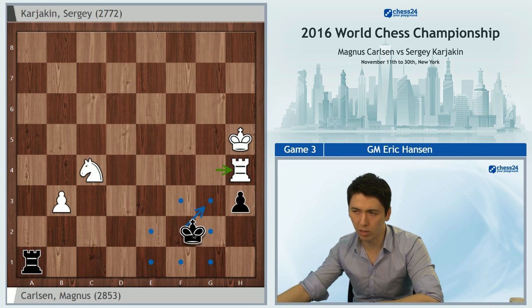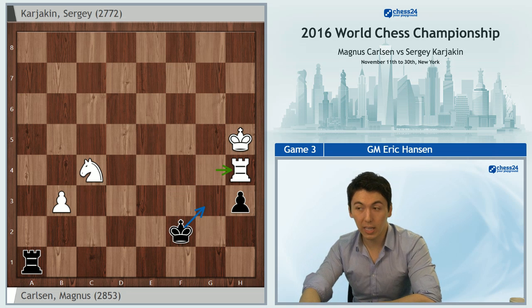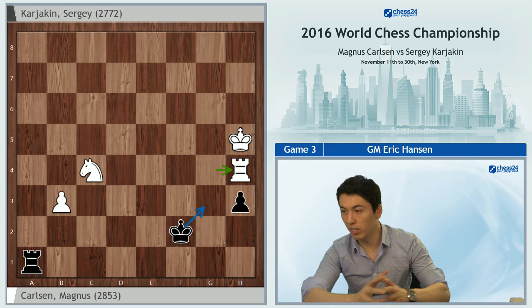I mean, why king g3? You don't want to give that check. You don't want to play king g2 and allow knight e3 check. So Karjakin was just shifting king f2, king g3. And what can I say? It was an 80 move. It was a 79 move draw.